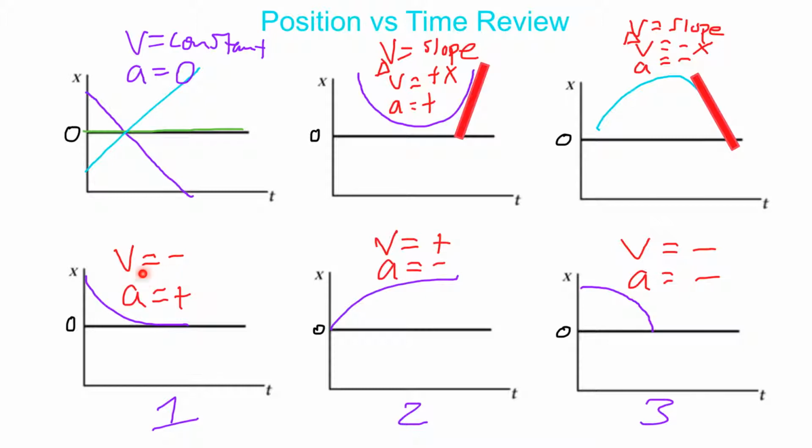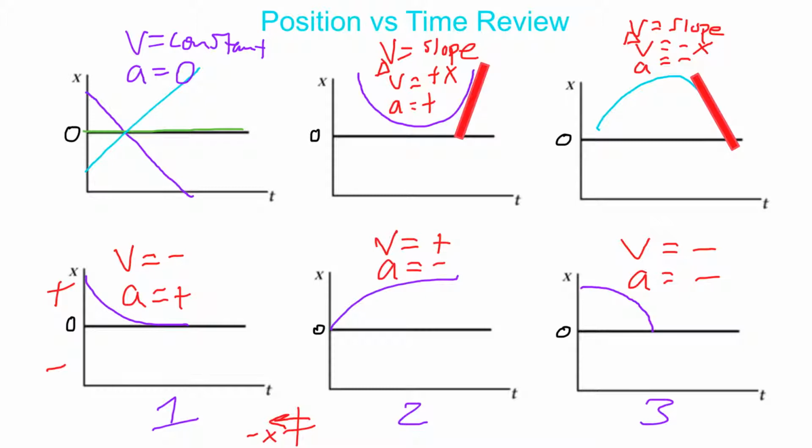The velocity is in the negative x direction, so it is heading down here towards the negative side. Remember, this is the positive x and this is the negative x. So the object is moving towards the negative x direction. If you had a Cartesian coordinate system, the object would be moving in this direction towards the negative x-axis. And the acceleration though is positive. Since those things are opposite to each other, the object is going to be slowing down.